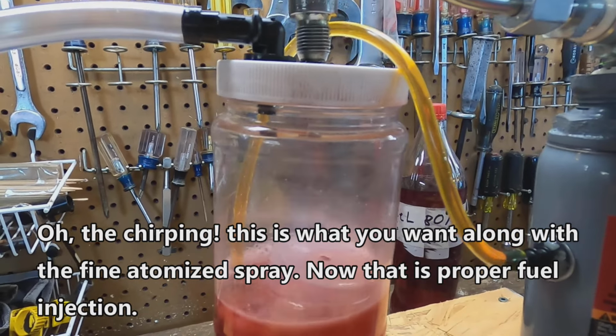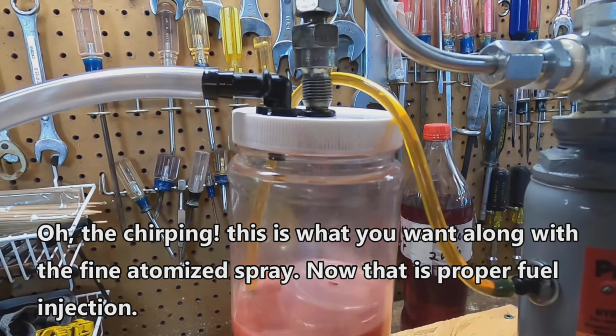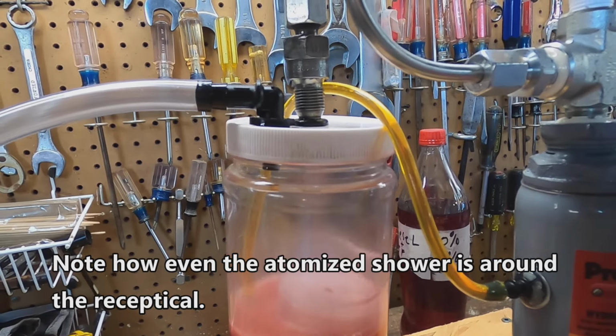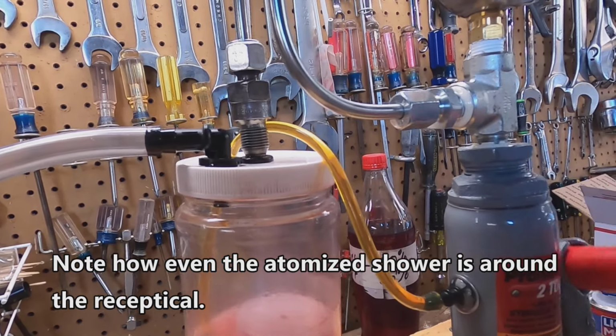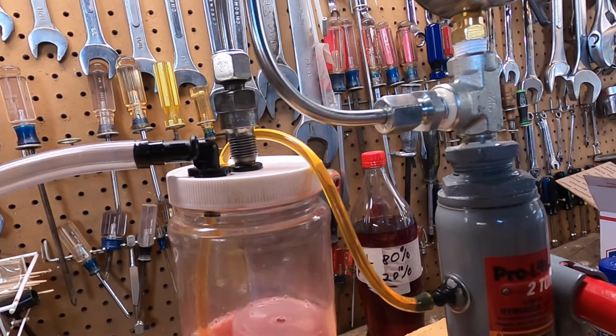And the more I pump it, there, you see, the better it's getting. Hear that? Oh, that's how it's supposed to be. It's got to be. Yeah. So that one's been saved. By doing it, I thought I'd have to try to back flush them. Look at that.